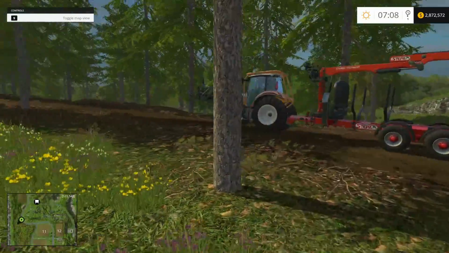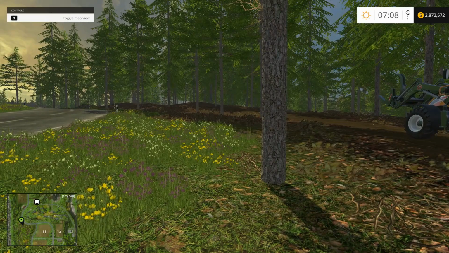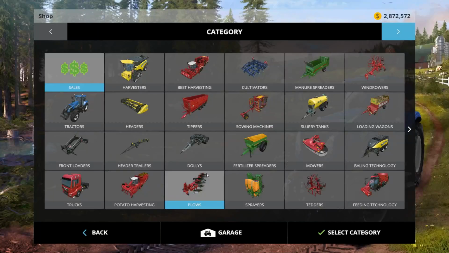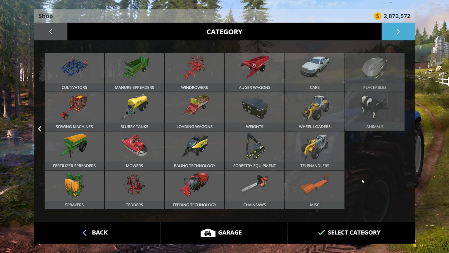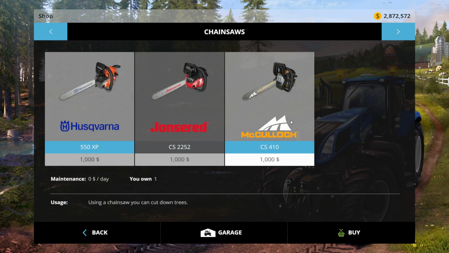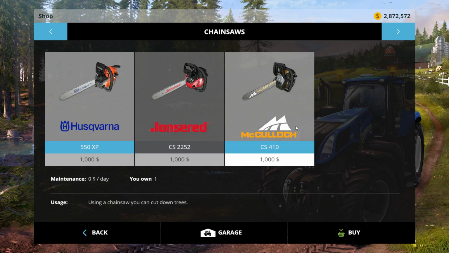So what we're going to do is quickly run through the equipment that I am using, the costs, and then I'll get you started on how to operate everything. If we quickly look into the store, we jump over to the chainsaws, you'll see you have 3 different varieties that you can choose from right now. It's just a matter of personal taste which one you like. You can purchase all 3 and then access them by using your 1, 2, and 3 key while on foot. That is the basics of the chainsaw.